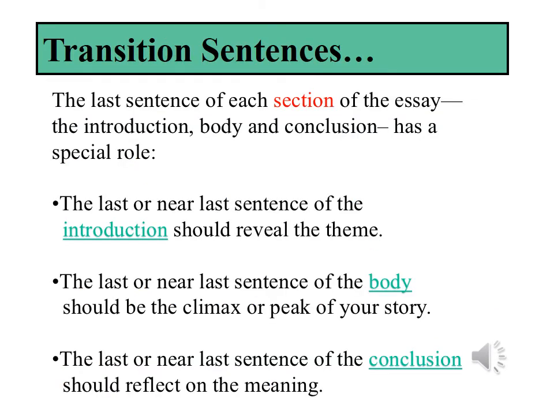A writer must create connections between paragraphs. As you already know, the first sentence of a paragraph is the topic sentence, which guides the content of the entire paragraph to follow. The last sentence of each paragraph is just as important. It is a transition sentence and must urge readers on to the following paragraph. When reading personal essays and writing your own, it is helpful to identify these 3 key transitional sentences, as they help maintain the flow and cohesion of the essay. They help carry the reader from the introduction to the body through to the conclusion in an efficient manner.